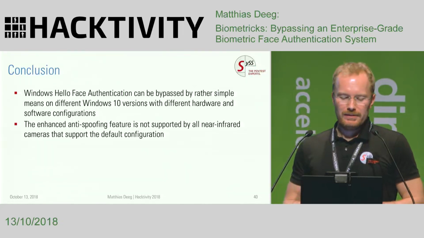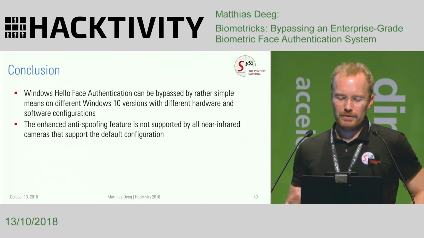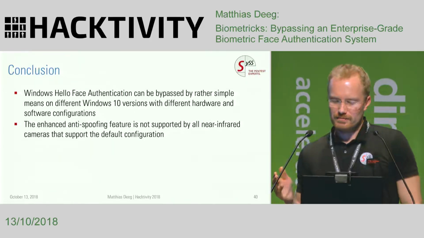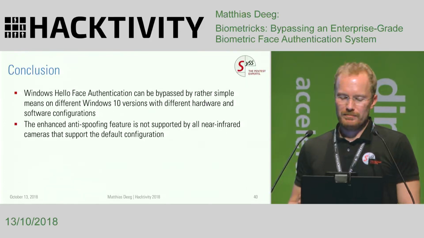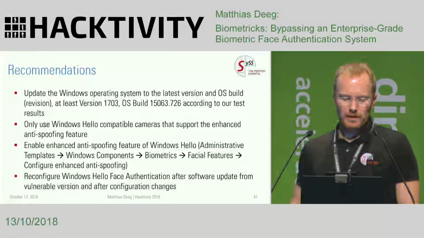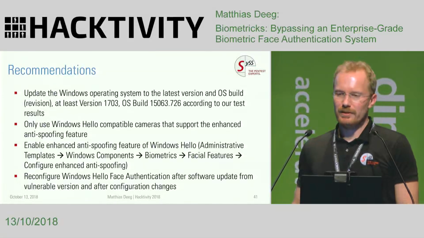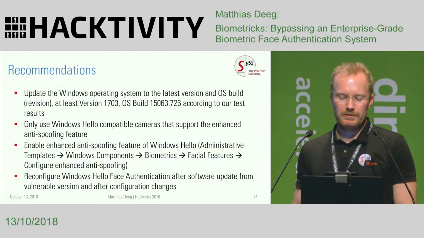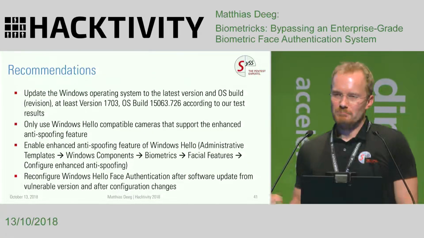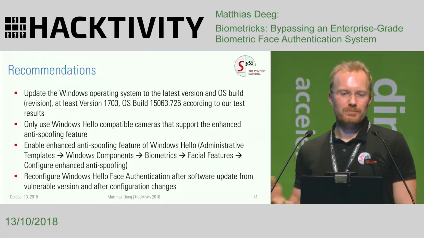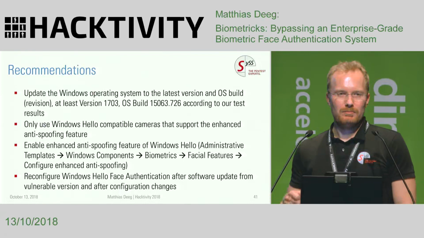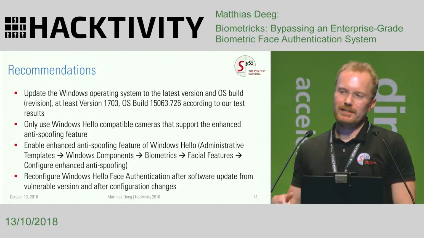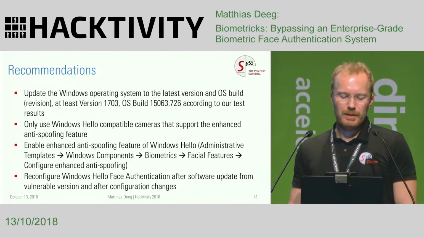What we've also learned is that the enhanced anti-spoofing feature is actually not supported by all near-infrared cameras that can be used for the Windows 10 face authentication system in the default configuration. So our recommendation is to use newer Windows 10 versions, because Microsoft is aware of these kinds of attacks and has tweaked their system consistently. Unfortunately, we were not able to find any publicly available documentation about Windows 10 and the parameters. They seem to change the algorithm behind the face authentication system, but they just don't document it publicly.